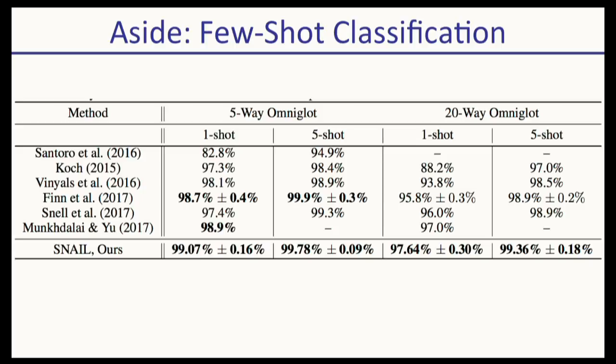MAML, when it came out, was state-of-the-art. That was back in February, outperforming much more specialized approaches to classification. So that was really interesting. A lot of people had built specialized classification meta-learners, but MAML just uses a gradient update and pre-trains the neural net to be ready for gradient updates to be successful, and was outperforming all the specialized approaches. Since then, SNAIL actually has outperformed MAML on all these tasks. So what we see here is two very generic approaches that can actually do the best on a fairly specific task, namely classification.